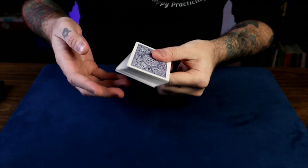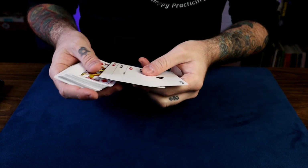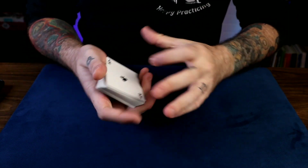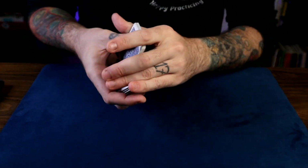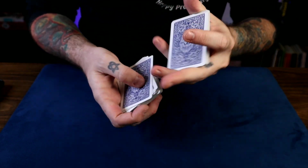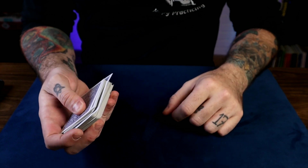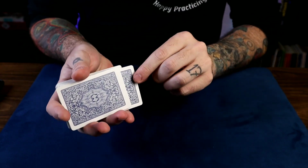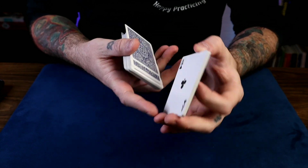Now let's look at controlling a bottom stock, all right? So we have our 4 aces on the bottom of the deck, and we would like to keep them there during an overhand shuffle. This is how you do it, all right? So again, you just start an overhand shuffle normally. Now when you have about maybe a fourth of the deck, what you're gonna do is run 1 card and throw that balance with about the fourth of the deck on top, all right? So this time you have your in jog about a fourth of the way down in the deck. Directly above that is your bottom stock of 4 aces.